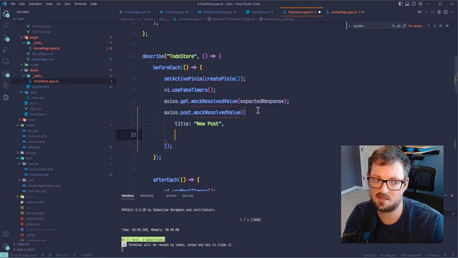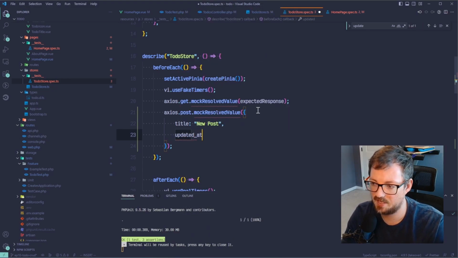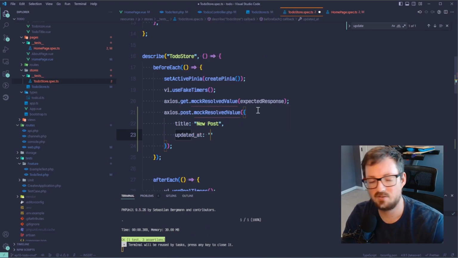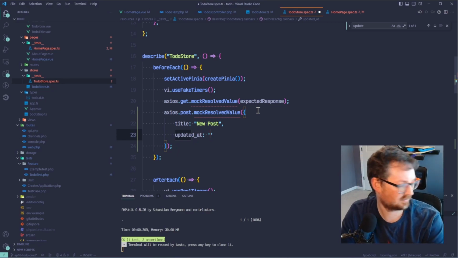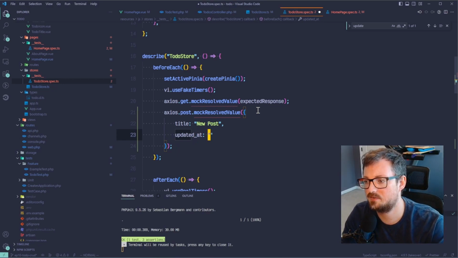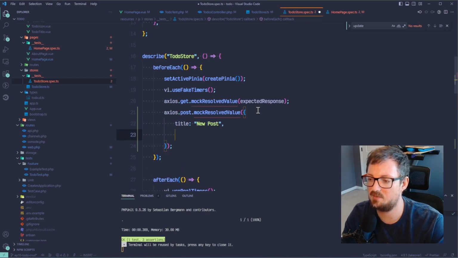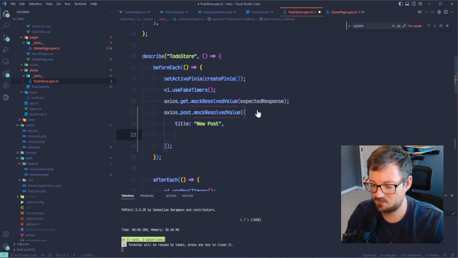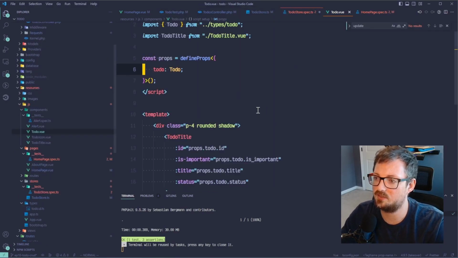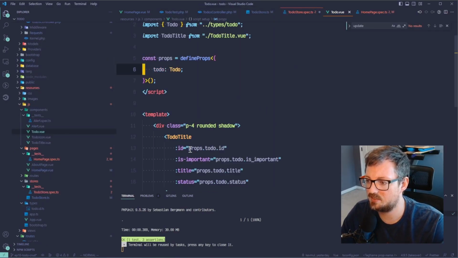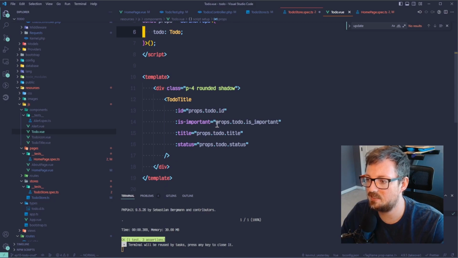And we're going to get back updated at, I don't know if this actually matters. Created at, all that stuff. It might. Actually, it might. Let's go to to-do itself, to-do view. This is expecting an ID is important.